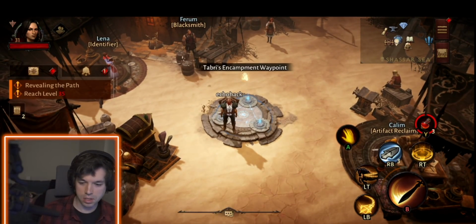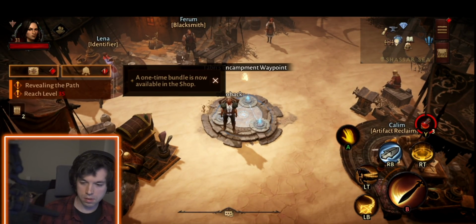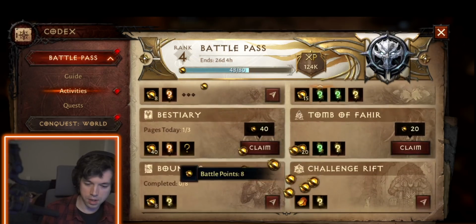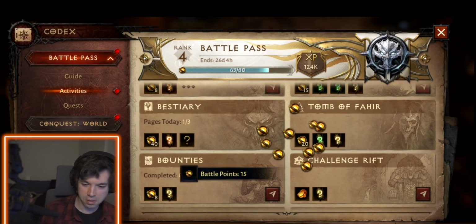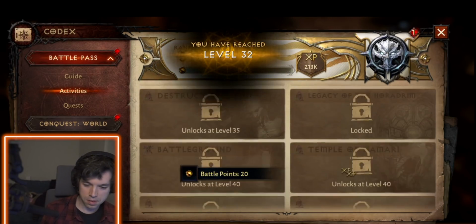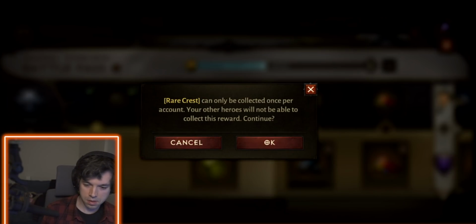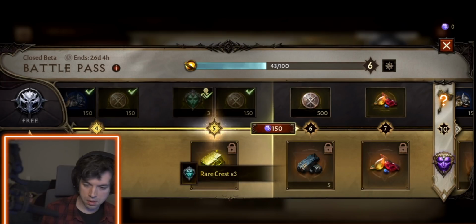At this point, the Battle Pass becomes the focus and the most important part of leveling. The Codex will show you all of the different activities that reward battle points, which you can turn in to upgrade the Battle Pass. Now, upgrading the Battle Pass not only unlocks rewards for you to claim, but it also gives you an incredible amount of XP.